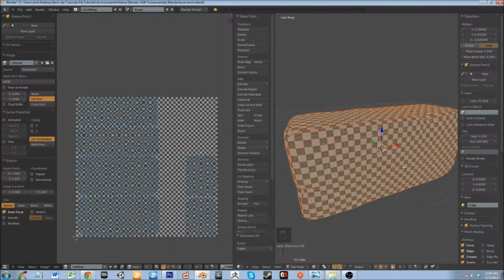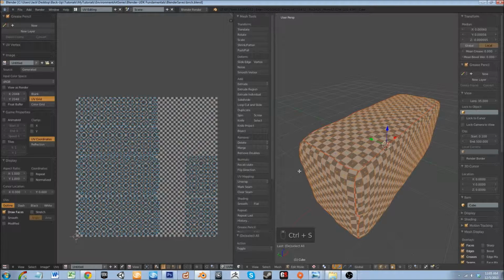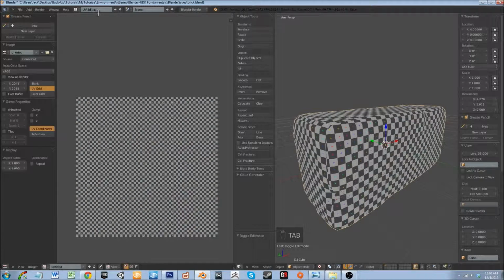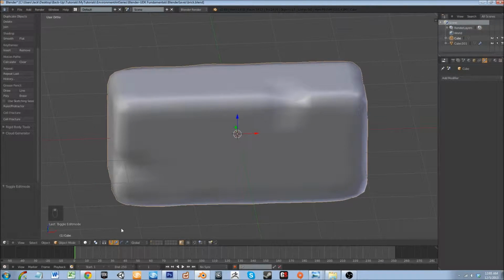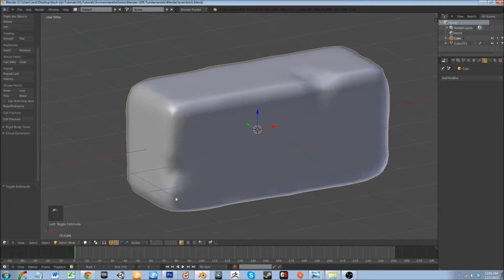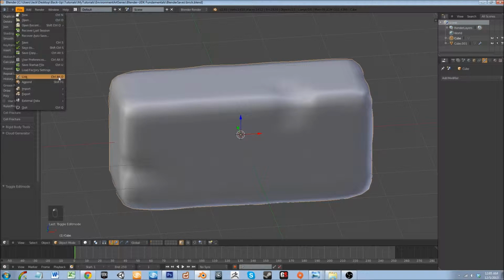So our mesh is good. UVs automatically saved to the mesh data, so you don't have to worry about saving this out separately or anything. So let's go ahead and tab back into object mode. Let's go back to default, and if you really want to see the texture again, go to textured, but I don't care. Solid.